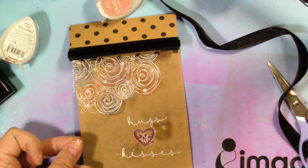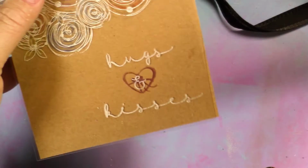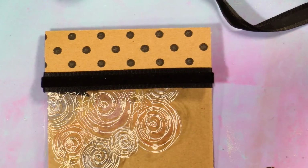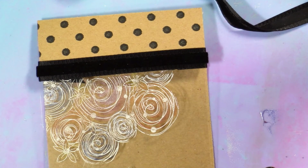I decided on my sentiment behind the "and" I wanted to put a heart, and so I was trying to figure out a way to stamp it onto the background, and I decided to use the acetate as my stamp block. So I just positioned it where I wanted and inked it first, and then just pressed down, and that was the perfect spot to line it up. And then I just used the Brilliance inks to color it in again.